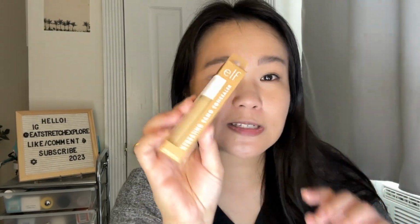It's a little bit dark, but I've been kind of using it as a foundation. So I've just been putting it here, here, here, and then just patting it in with a beauty sponge. And this one is the Granola 4.5G, so it's a little bit too dark for me actually as a concealer, but it works well as a foundation. So if I don't want to put it all over my face like with another foundation, I've been using that. It's also really been nice to combine that one with one of my lighter foundations because my skin is tan now, so I need a little bit of a mix, but I'm very excited to try this out.